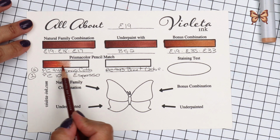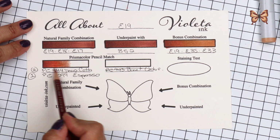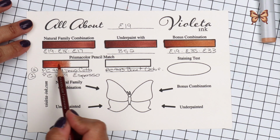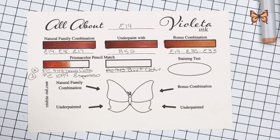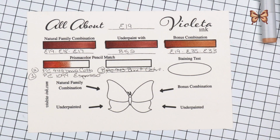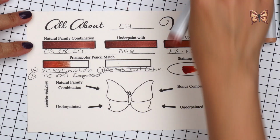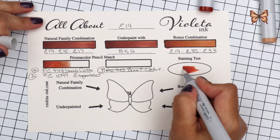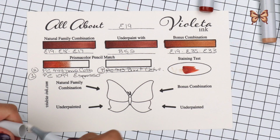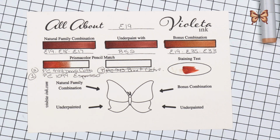Now I am adding more terracotta because I was not happy with it. And that is why in my paper matches and what I was seeing, it did not match because I had added more. Now I like it. Now it matches. And the staining test, it made a mess. You can see it right away. It starts moving away then the ink.